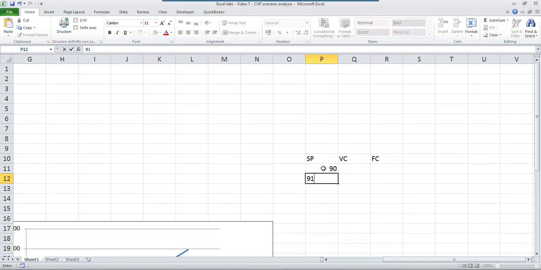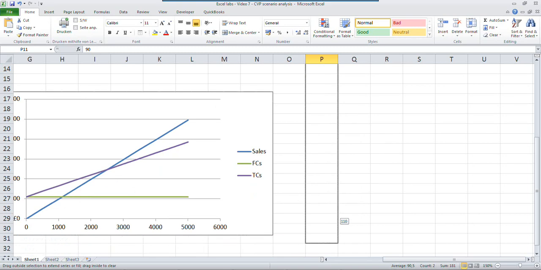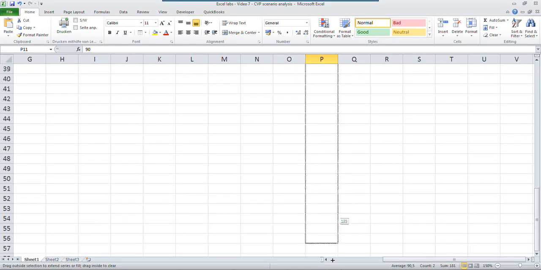So what do we need to do? Similar as before, we define two values, select them, 90 and 91. Now you tell Excel, increase this by 1 each, and then you copy this down all the way until you reach 140. There you go.